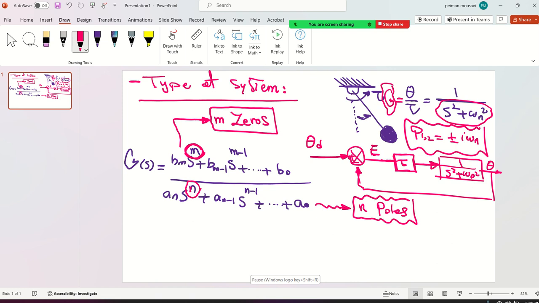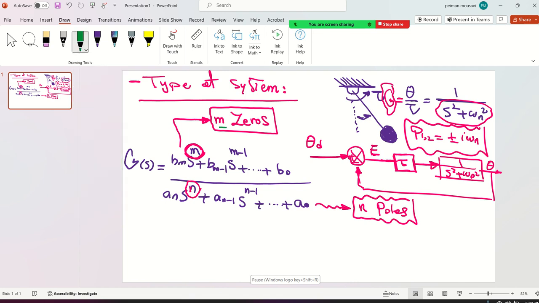You can say, I don't know, five tanks of water in series, or a 7 degree of freedom robot I have in my lab, Baxter, that is a 14th order system. If you linearize Baxter, which is not really possible because it is nonlinear, this 7 degree of freedom system means you have 14 orders, so you have 14 poles for the Baxter in my robotics lab. Okay, so now you can rewrite this.